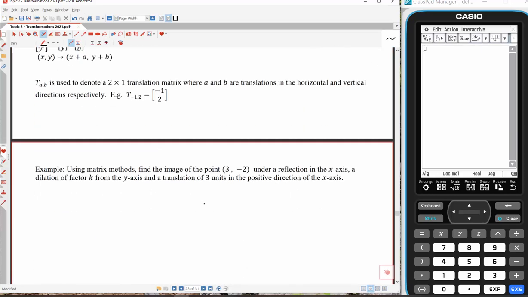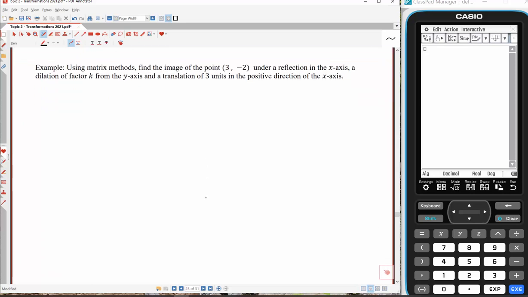So using matrix methods, they're forcing us to use matrix methods. We can do this in a SAC as well. We can write using matrix methods, and you're forced to do it. So those of you who could do this without transformations, too bad. You have to do it with matrices if we ask you to use matrix methods. We are allowed to force a method here because, well, it's on the course.